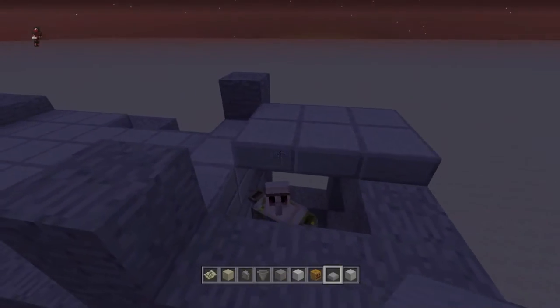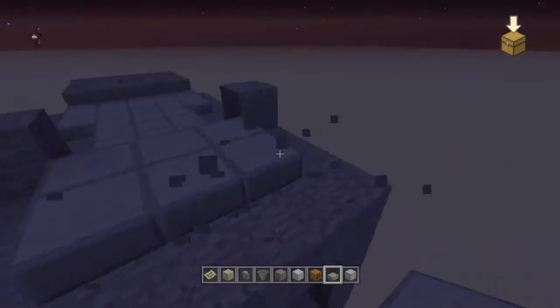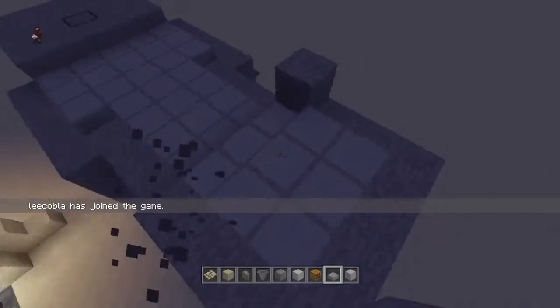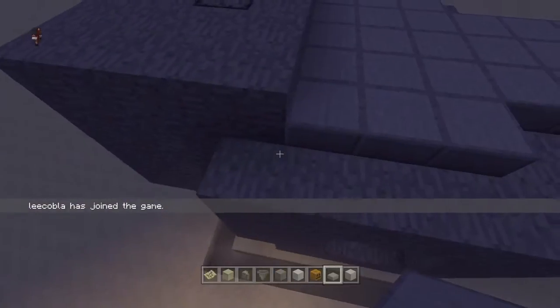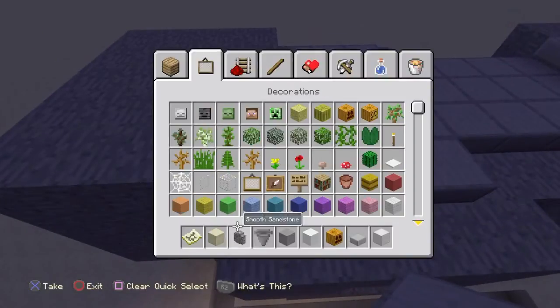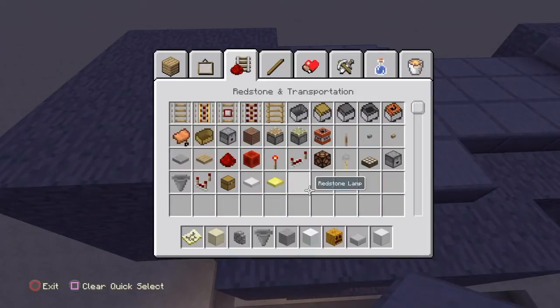Come across here. Take it out. Just go just like that. Take that out. And we're going to... We got somebody joining in. Let's hope he doesn't mess anything up.